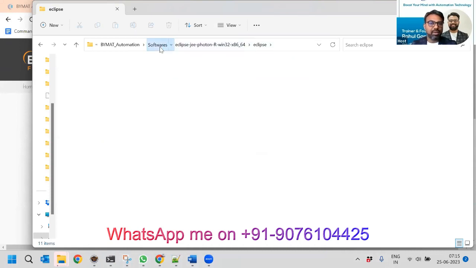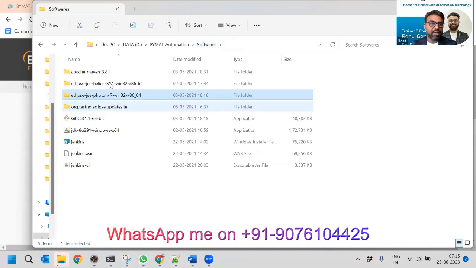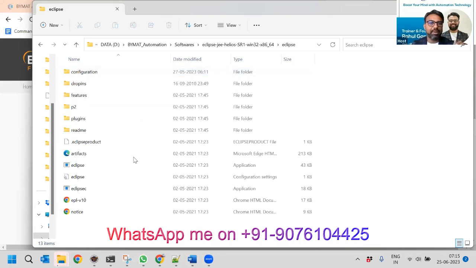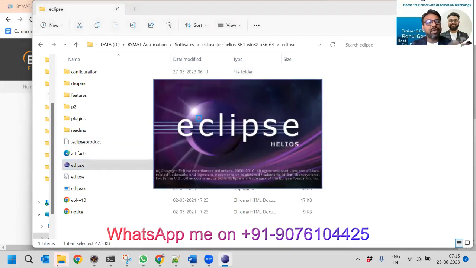Instead of that, what I can do is run the Eclipse alias. So this was the older version. I can run it from here, and it will open Eclipse for us. See, it's started. The same will happen when you do it from your desktop.